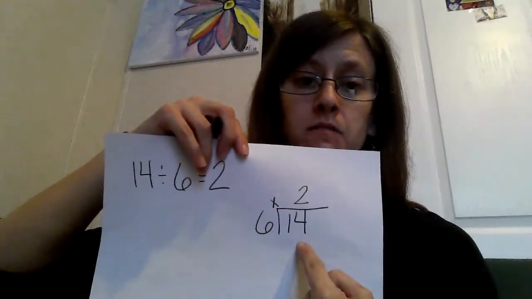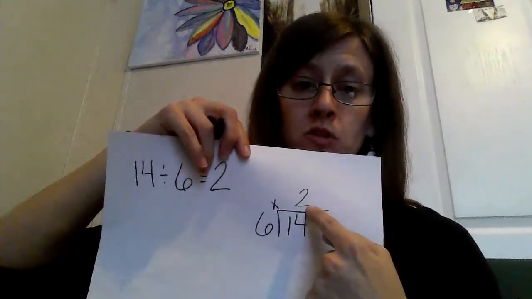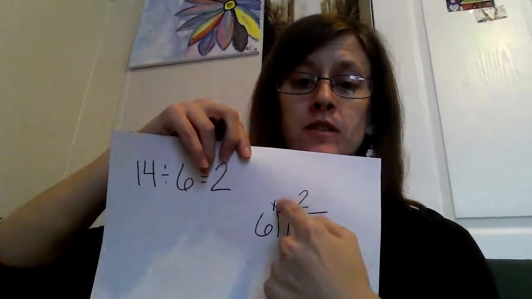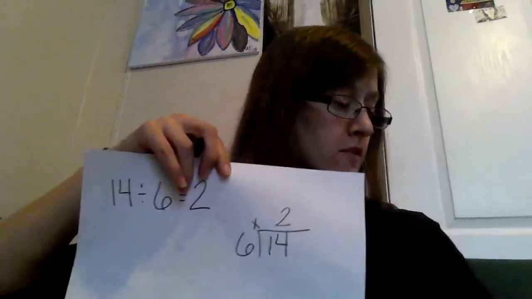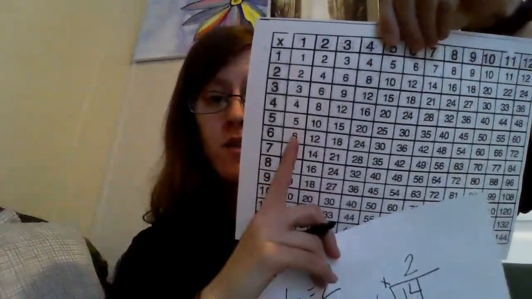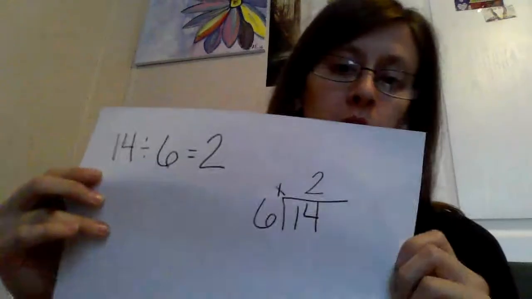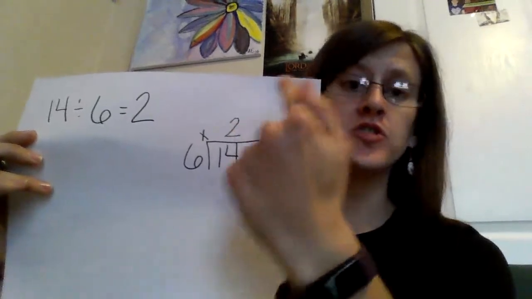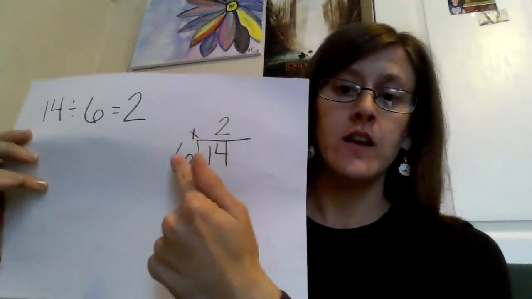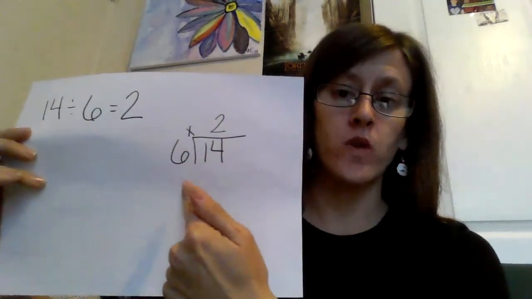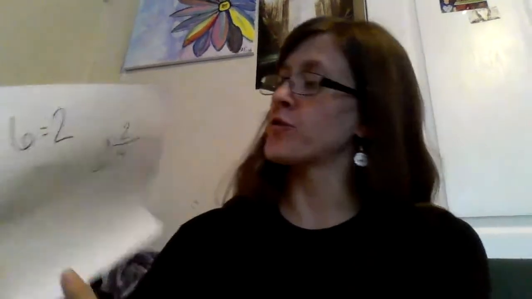So dad divides 6 into 14. It only gets to 2. Mom multiply. You take this 2 you put up here. 2 times 6. Okay, look back to your multiplication chart. If you have 6 2 times, 1, 2, gives me 12. Now you're probably looking at this problem thinking, where do I put 12? Well, I want you to think of division as kind of going in a circle because you're just repeating the same steps over and over again. 6 divided into 14 2 times. 2 times 6 is 12. So you're going to loop down under here. Under 14.